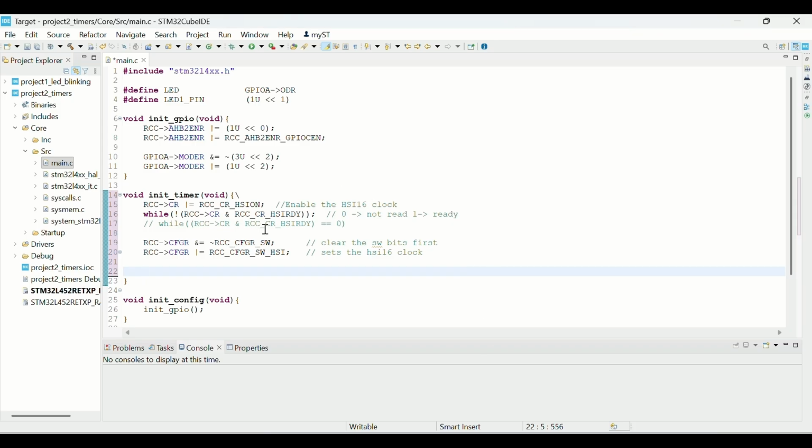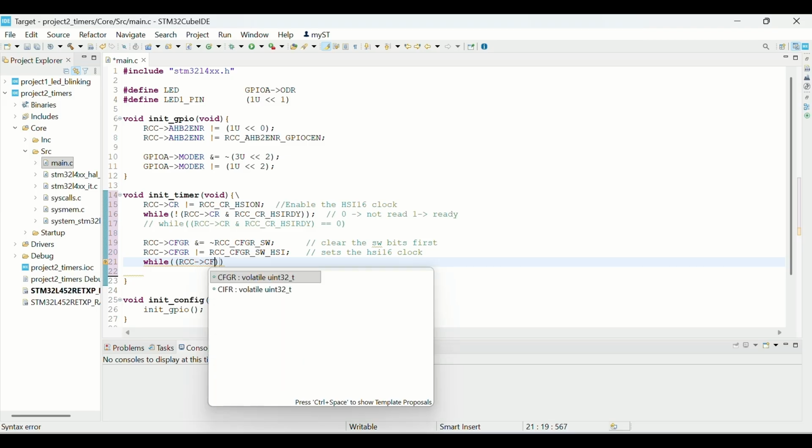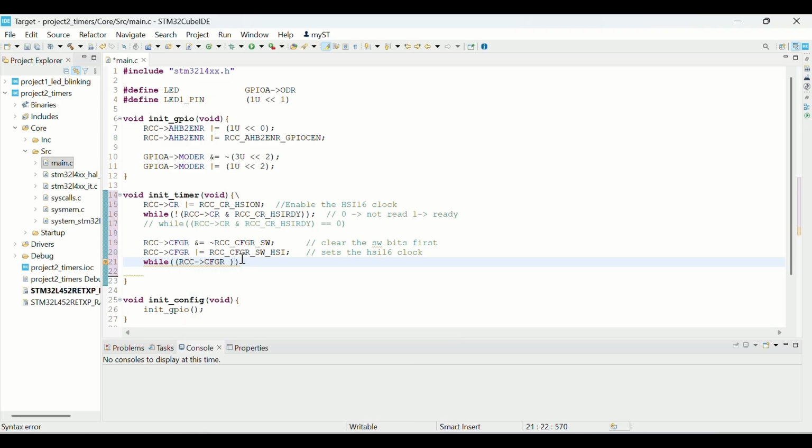To read that, we are writing the function again: while RCC CFGR and with RCC CFGR underscore SWS.